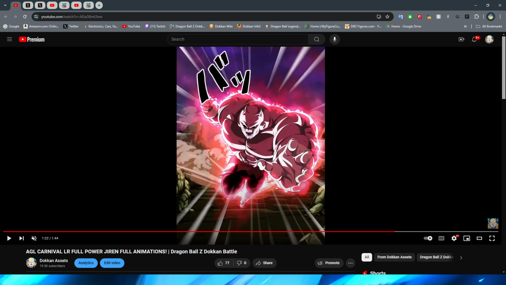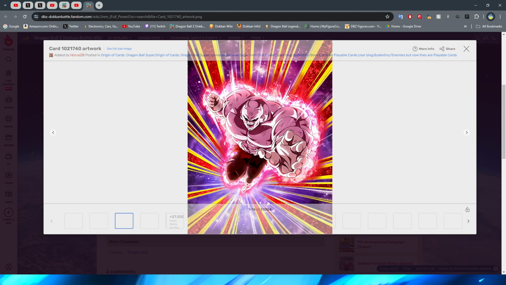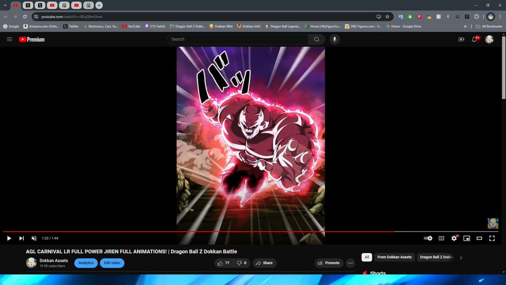But here is where the problem comes through, ladies and gentlemen. This JIREN asset right here may look a little bit familiar to some of you in the audience who are fans of Dokkan's most fantastical game mode, Chain Battle. And that's because this is Chain Battle JIREN right here. That's right. Now, a lot of people have been making this comparison, right? Where this is the art for the Chain Battle boss JIREN, and you can see that it is indeed the same art.